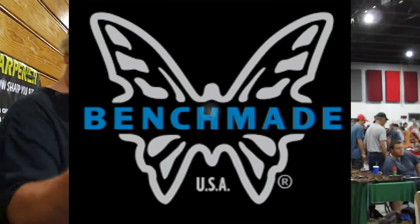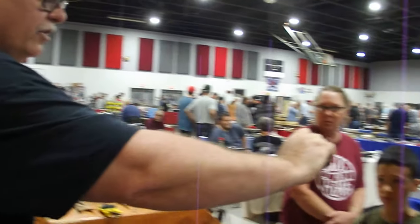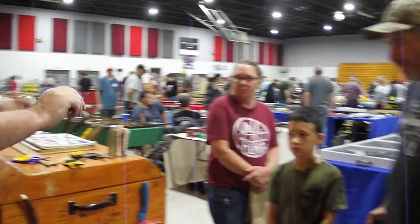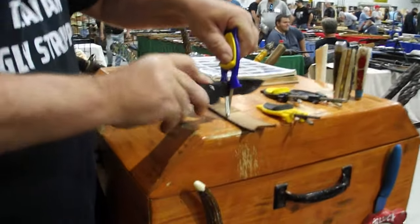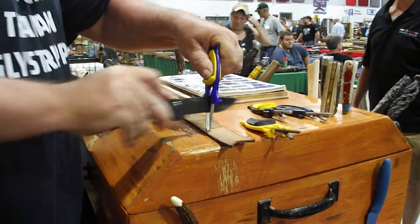We're at the Cadillac Gun Show in Michigan. We're going to do a bench-made knife now with serrations on it. Feel these serrations. I found I can do any serrated knife, get it way sharper than brand new, without a doubt. Take any serrated knife, roll it right in the middle. This makes it vibrate, you get one side in, the back on return. It will not wear them down, and I've done every style possible by now.